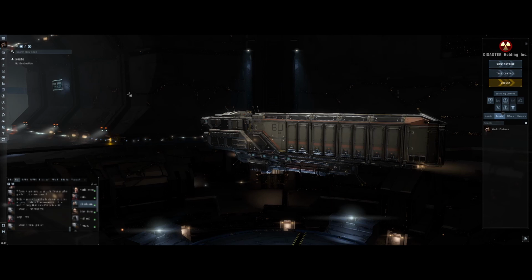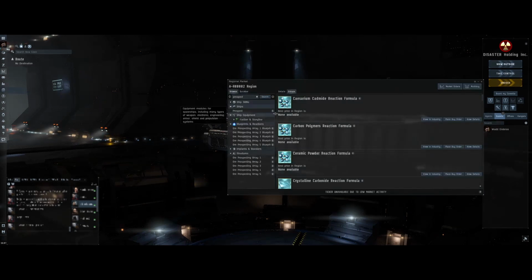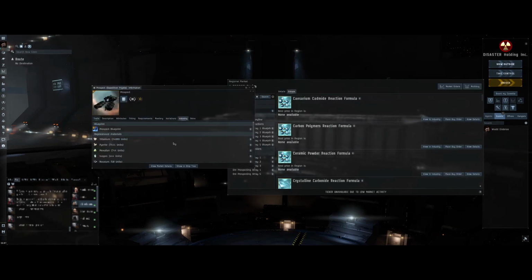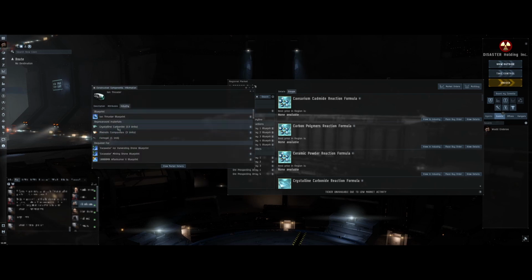It takes a long time. The reactions themselves take a long time, and there's a lot of them to do. I'll just do a quick example here. If I get the prospect back up, in industry, there are all of these things here. These are the Tech 2 components. If I just go into one of them, let's go ion thruster, you need each of these reaction materials to produce the ion thruster.